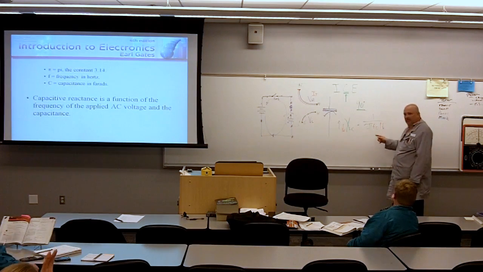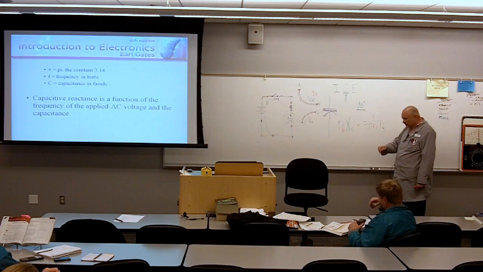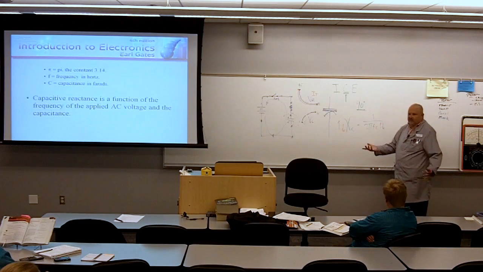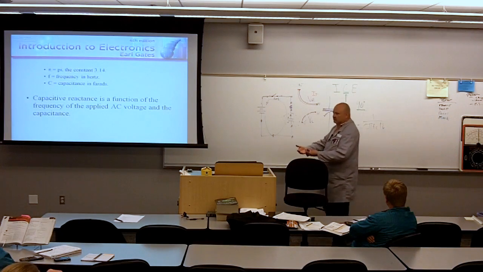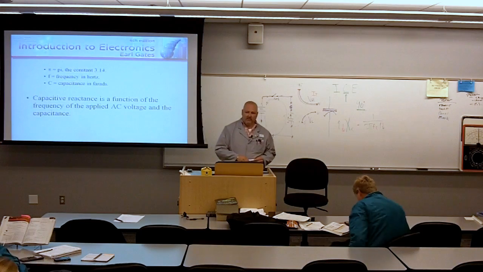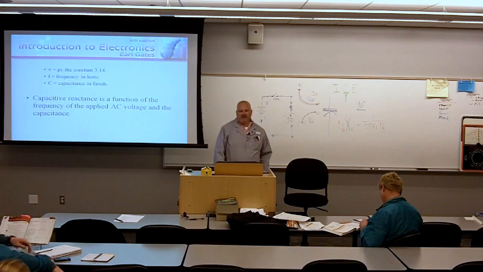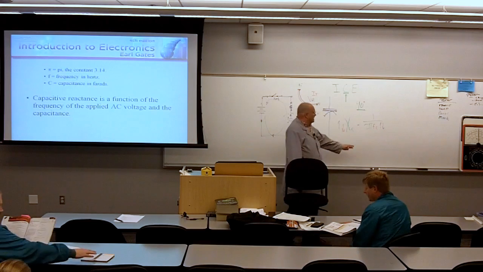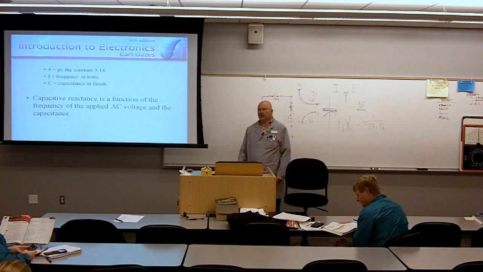You try using old school, 2 times 3.14 times 3, 0, 0, 0, 0, 0. No, I counted wrong. You're going to mess up. So you want to be able to enter this in engineering notation. This is where the rubber hits the road. This is why it's so important that you develop the skills in entering those numbers in your calculator. Capacitive reactance is a function of the frequency of the applied AC voltage and the capacitance. Meaning when this changes, these change, it affects this directly or inversely.